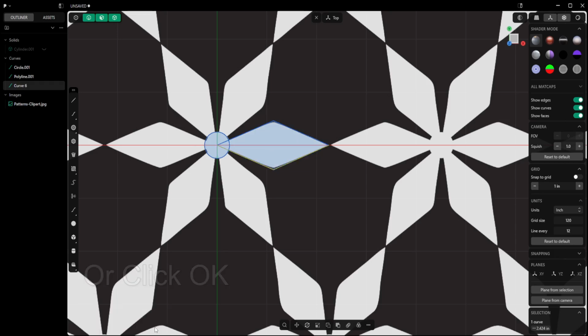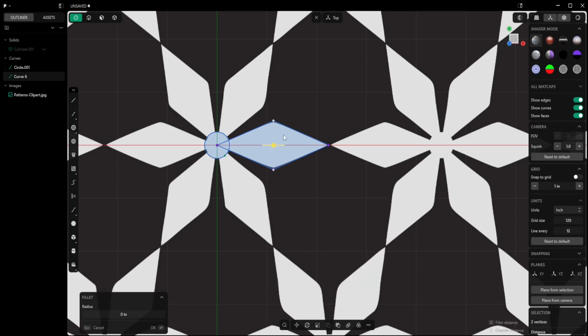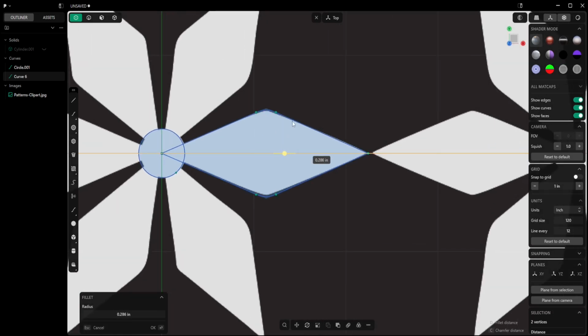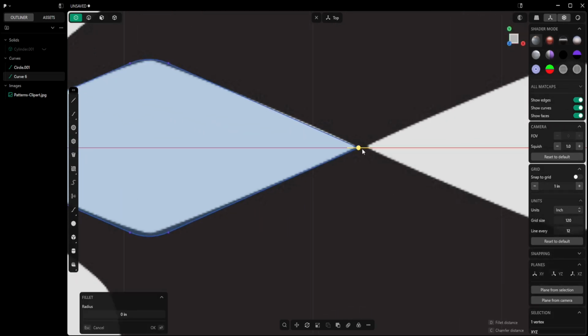So now I have this basic shape, but the lines are separate objects. So I'll select this line and then shift select the other line and hit J to join them together. Now I don't want these sharp corners, so I'll switch to point selection and select this point and shift select this point, then hit F and choose fillet. And now I can grab this handle and round these corners off. And I want to do the same thing here at the end and just round this off a little bit.